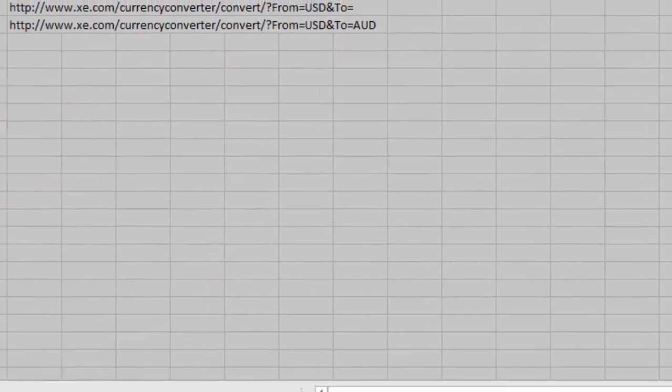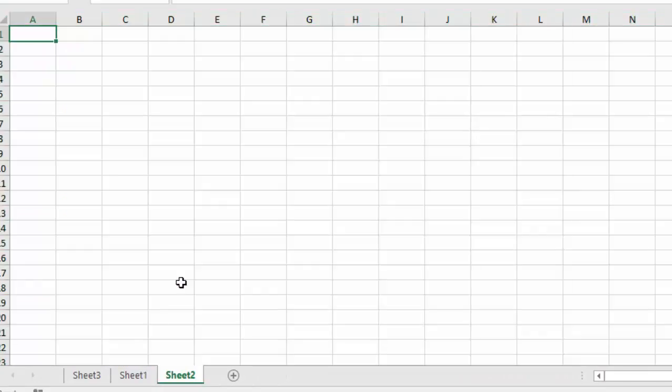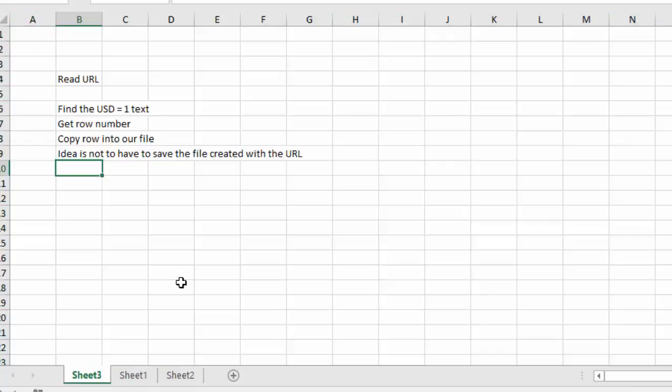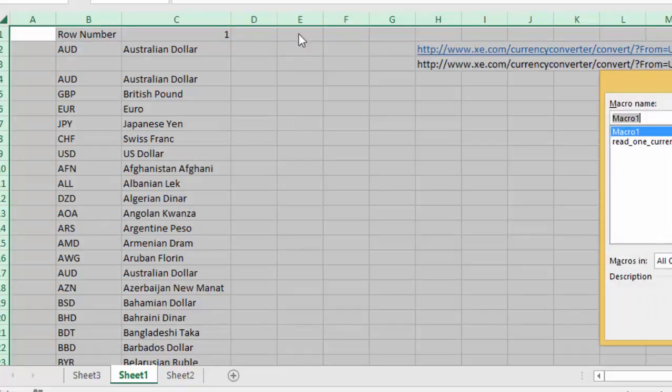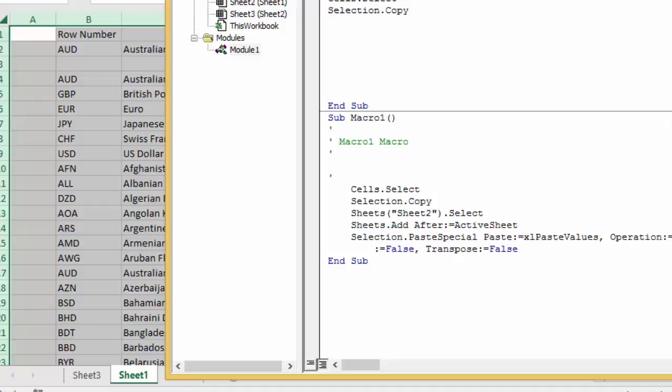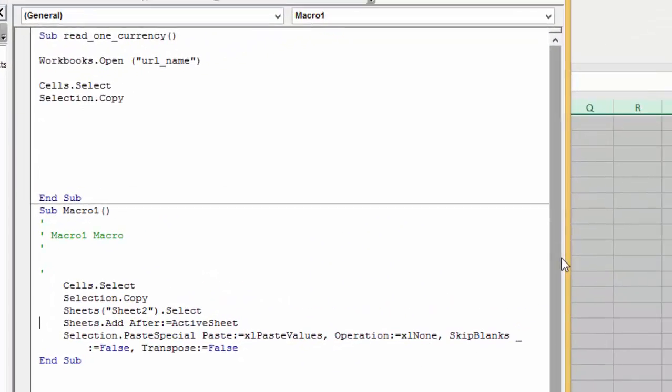You want to get rid of all the other stuff. Okay, I'm going to delete that. I don't need this anyway. I just did that whole thing only to get this.